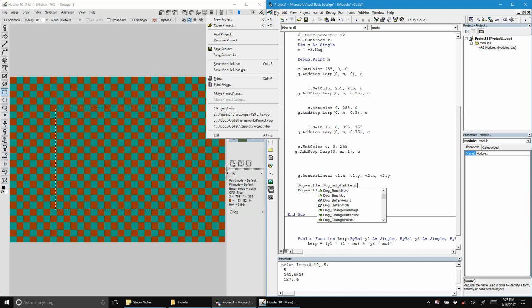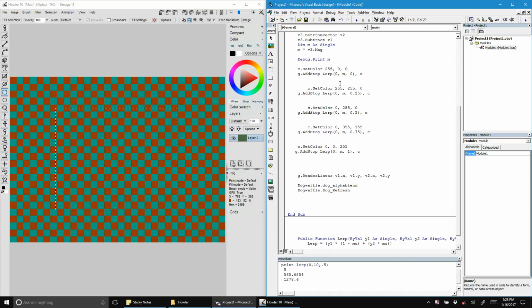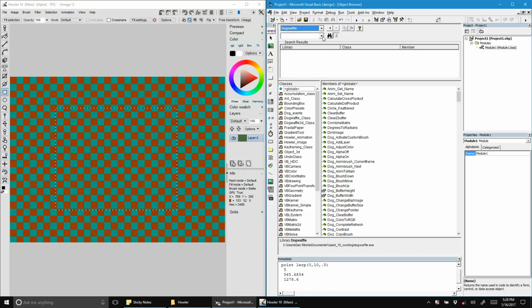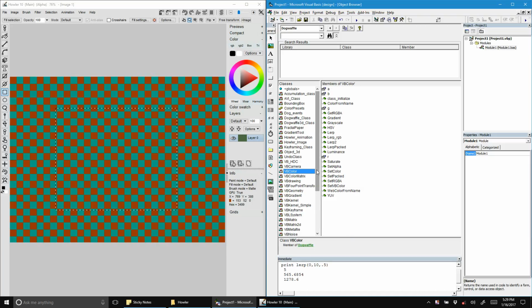Let's take a look. In fact, let's take a look at this in the object browser. Don't forget you have this wonderful object browser. You can browse all the commands and all the functions in an object, like right here. So easy. Let's go to the DogWaffle object. Look at all these functions we have, all these classes we have in here.